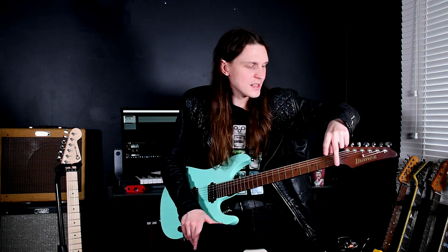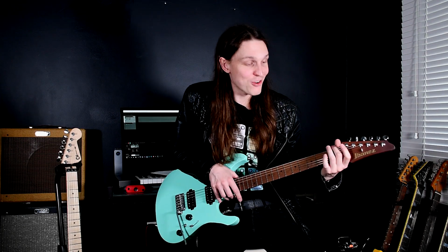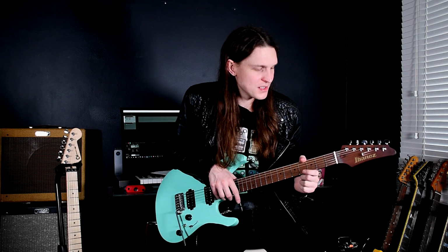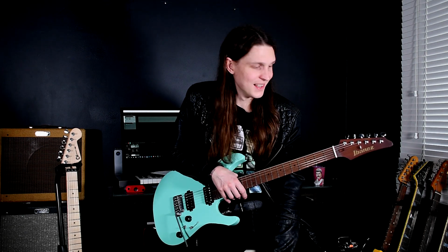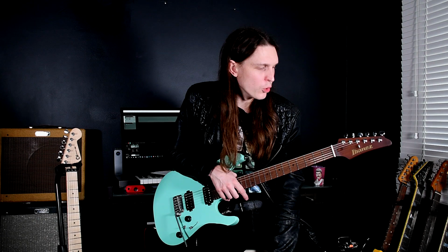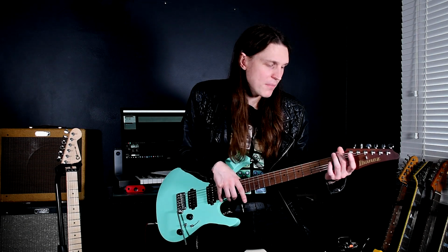In terms of the nut, this is a Graphtec XL new bone, one of those things. A Graphtec nut, which is always good. They haven't gone for plastic on this one. Again, if we're talking about the Prestige models, you're going to get, I think it's called an oil impregnated bone nut. I think oiling it, basically giving you a bit more security when it comes to string slipping. But I've never had a problem with these Graphtec nuts. They last a very, very long time, and as always on Ibanez guitars, it's cut very nicely as well.